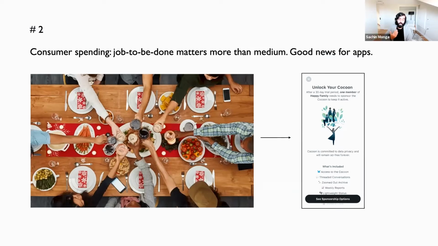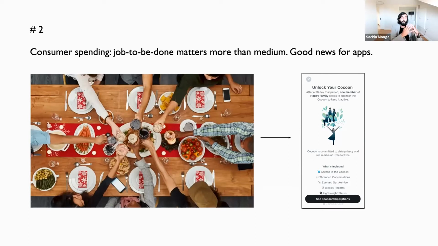And I think my answer, and I think this is trying to bear out a little bit, is we're not really trying to compete with Netflix. We're in the category of taking your family out for dinner and doing a nice thing for your group that brings you closer together. And if everyone was thinking about consumer subscriptions, as an example, or the money I spend on my iPhone, as a finite zero-sum game, that would be really hard for something like Cocoon.